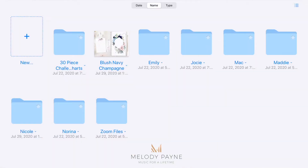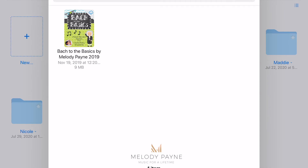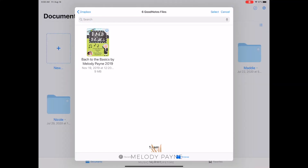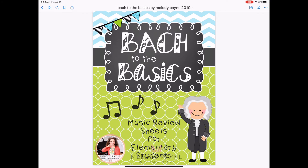I'm in GoodNotes right here. You can see that I have different folders and different things going on in here. I'm going to tap New and then Import — you can see Import at the bottom here. Navigate to the folder where your files are stored. For me, I store all my files in Dropbox, so I just navigate to my Dropbox folder. We're going to start with this set called Bok to the Basics. Bok to the Basics is now in GoodNotes on my iPad — you can see it here, it's opened up. So what we're going to do now is explore the annotation tools.